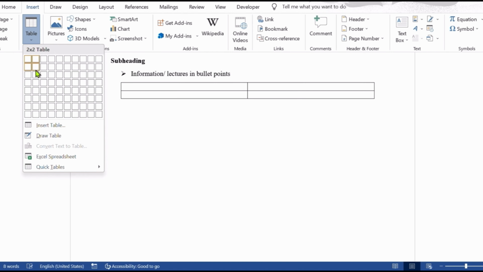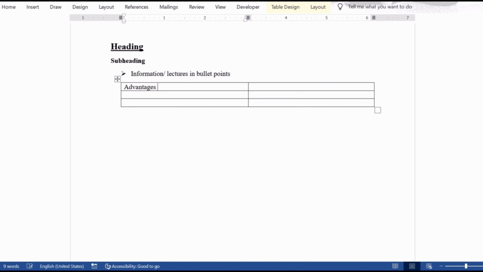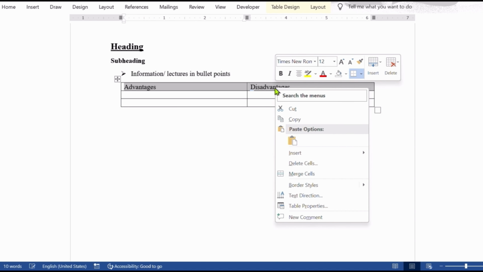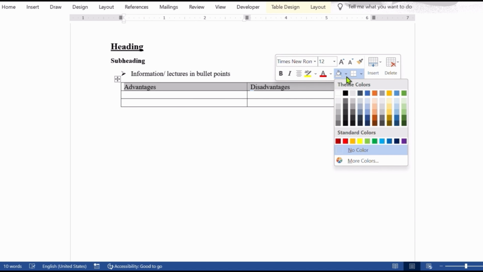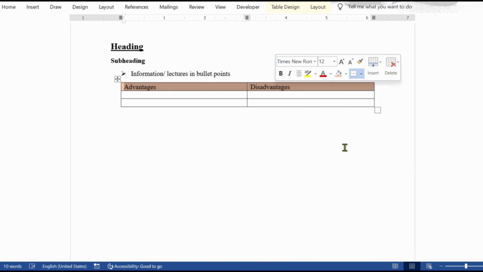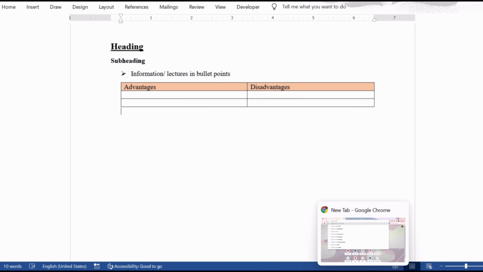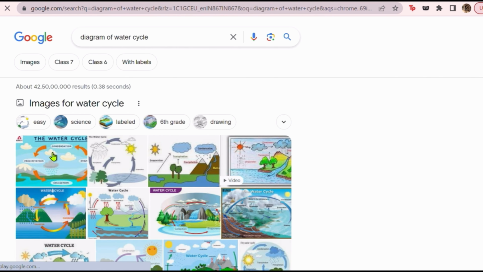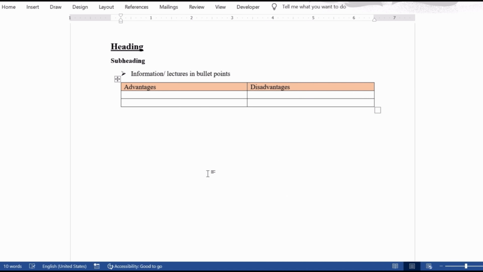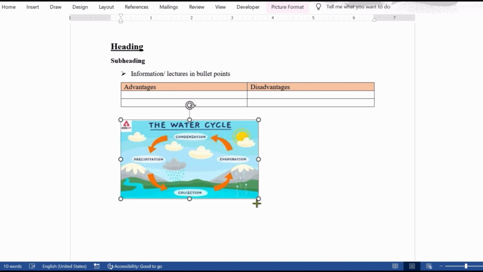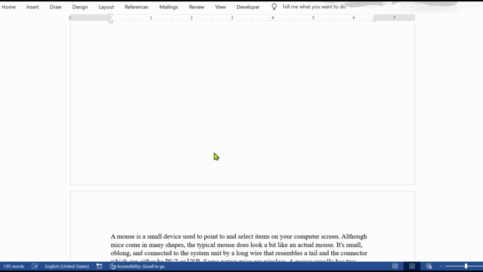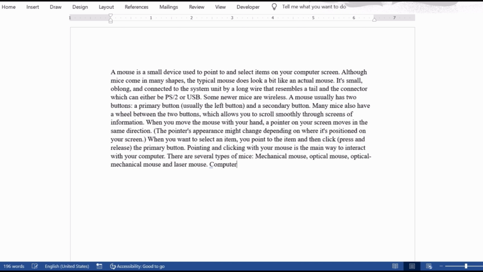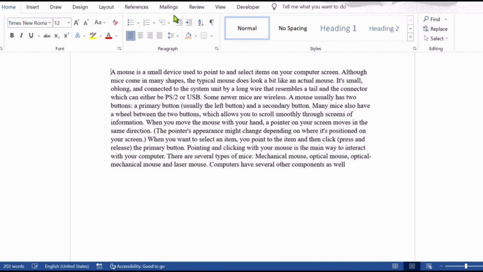Try to make tables out of information such as advantages and disadvantages for an easier preview. I like to color the heading boxes of my table to make it visually appealing. Digital notes also allow quick inclusion of pictures or diagrams in the middle of the lecture. Since classes tend to be fast-paced, just type everything you register and format your notes later.